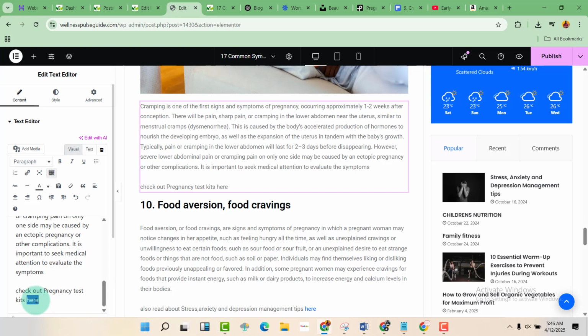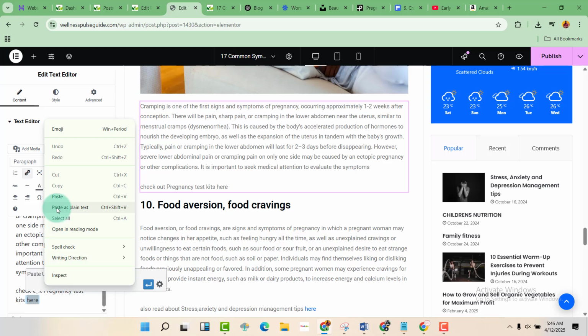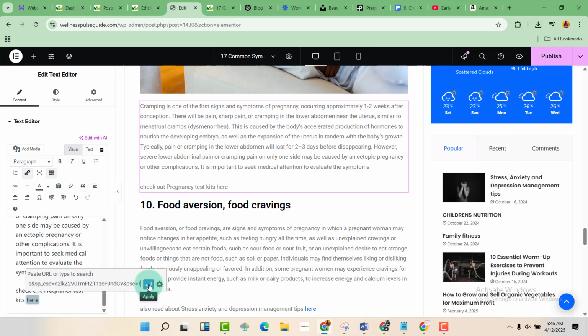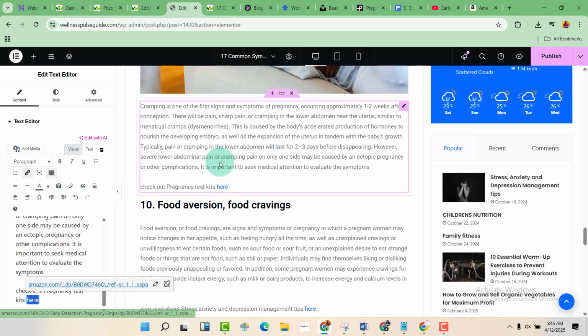Then you can just highlight that, copy this, and paste it here. You can see now it's blue. So people can read this article and click here and be taken to Amazon, where they can buy this particular kit, and then you'll get a commission.